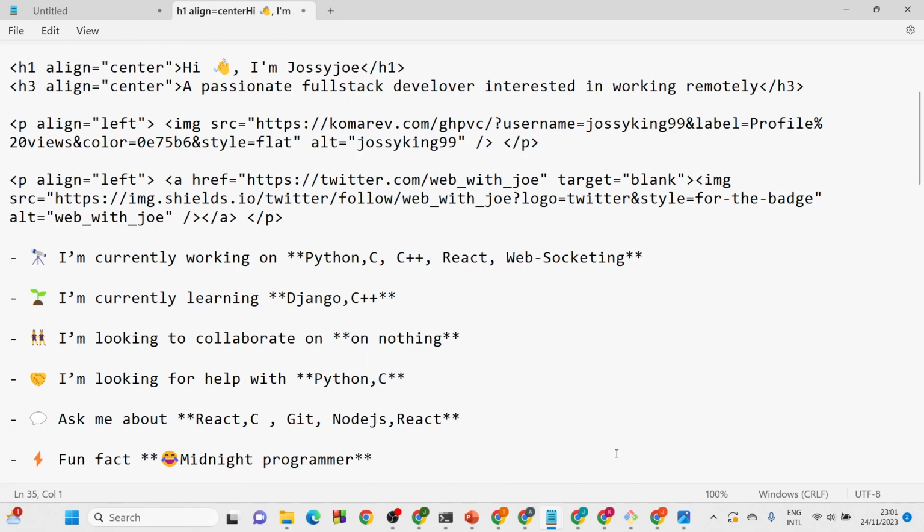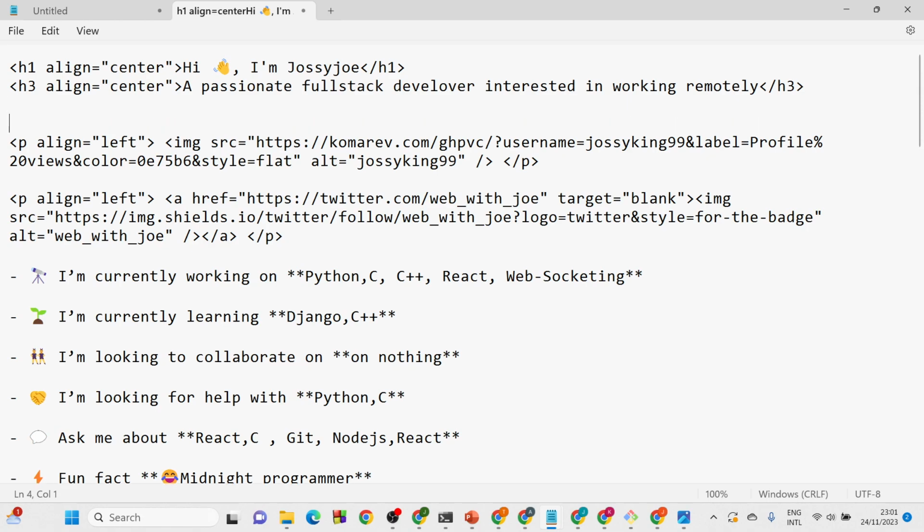So what I'm going to do, I'm going to paste it right here after this. But before then, I'm going to use a series of attributes. I'll use the img attribute. Let me just bring this out a little. So what I'm doing now, I'll use the img image tag. So I'll do image align equal, I'm going to do right alignment here.